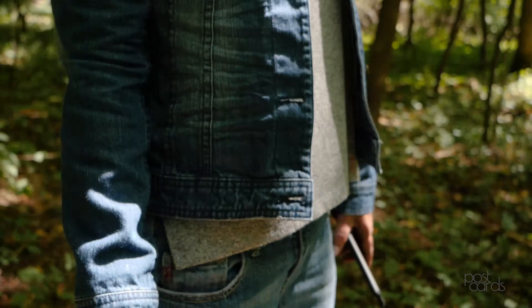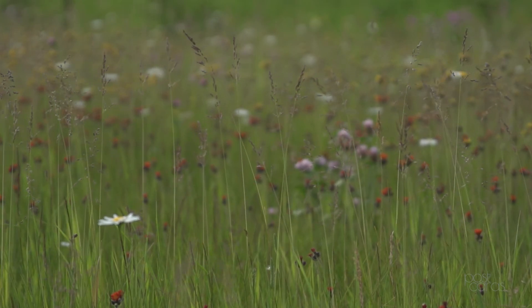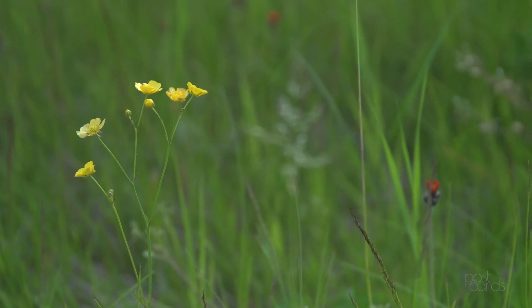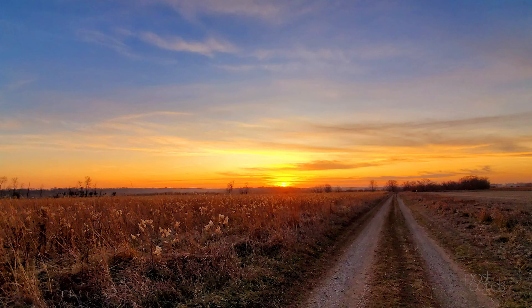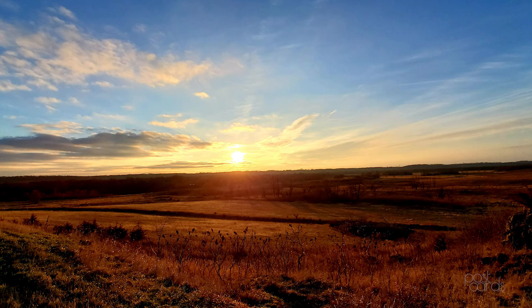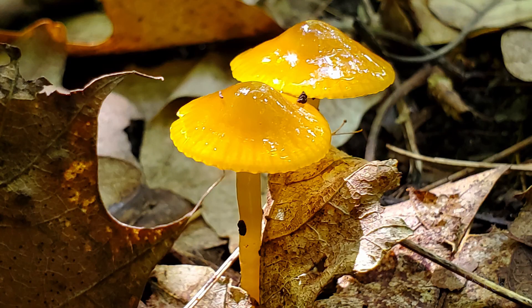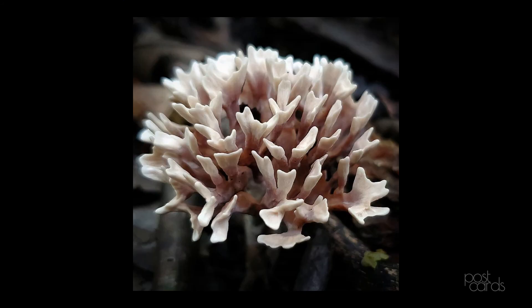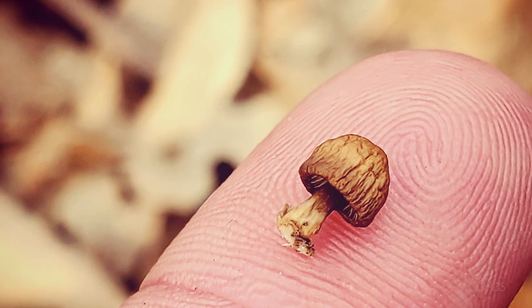I would call myself a mushroom enthusiast or mycophile. It started probably about seven years ago when I purchased my home. My backyard butts up to some native prairie land, and so I wanted to start getting to know the plants that were in my backyard. I bought some ID books and really immersed myself in everything back there, which then led me off the prairie and into the woods, seeking out different plants. Then I started noticing mushrooms and I was just mesmerized and intrigued.